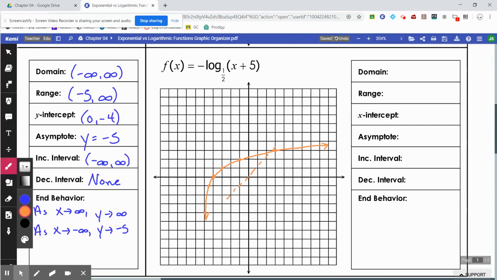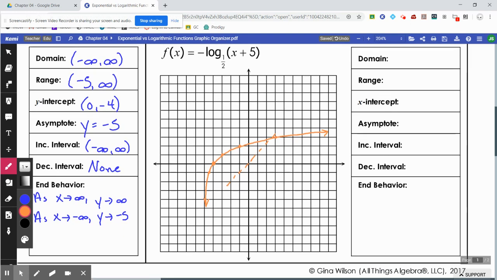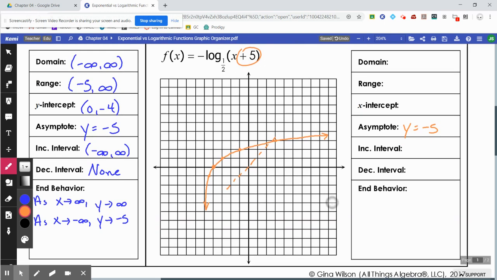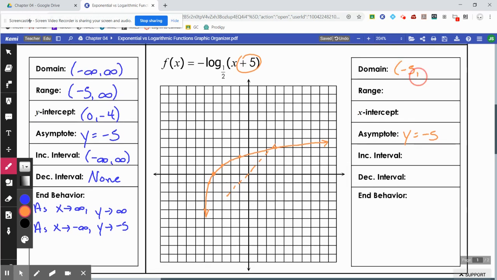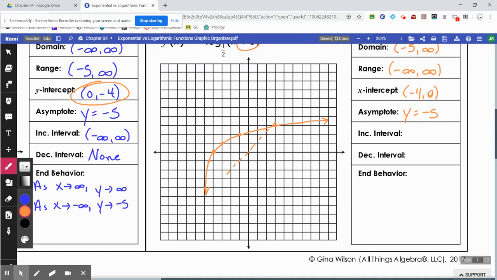because they are inverses of each other. Your domain value, let's start out with our asymptote line because we have a vertical asymptote at -5. Again, it got shifted left 5. Since you have that vertical asymptote at -5, that tells me my domain is from -5 to infinity. Your range goes down and up forever. Your x-intercept is going to be the same as your y-intercept before, just flip-flopped, -4, 0, and it is located right there. Your increasing interval, this function is constantly increasing from that -5 forever, so therefore it is never decreasing.